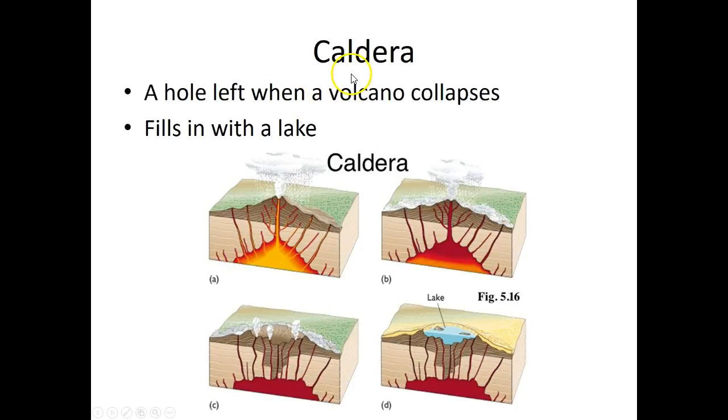A caldera is the result of a volcano that has collapsed. This volcano erupts, and then over some time everything gets very weak around it, and it'll collapse. A lot of times these calderas will fill in with water, and you'll see a lake inside the volcano. Sometimes that water can be very, very hot from the magma underneath, which interacts with the bottom of the lake and heats that water up. Sometimes that water will grow some really cool bacteria and appear kind of bluish green, which is kind of cool to see. So that is a caldera. It's just a big hole left when the volcano collapses.